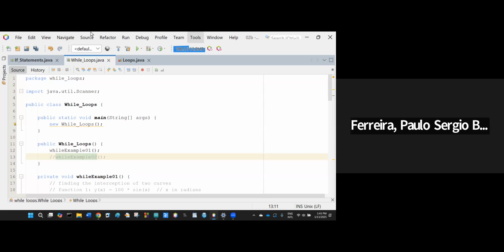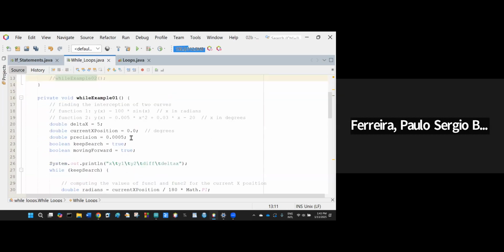And that's what we have here. So if you see this example here, I have two functions. Function 1 is this guy here, 10 times sine of x, x in radians. When you go to libraries in Python or in Excel spreadsheet or in Java or in C, normally you need to provide x not in degrees, like 90 degrees. You need to give like pi over 2 or so, in radians, but that's okay. And the second function is just in degrees. This is the second function, that is the quadratic function.